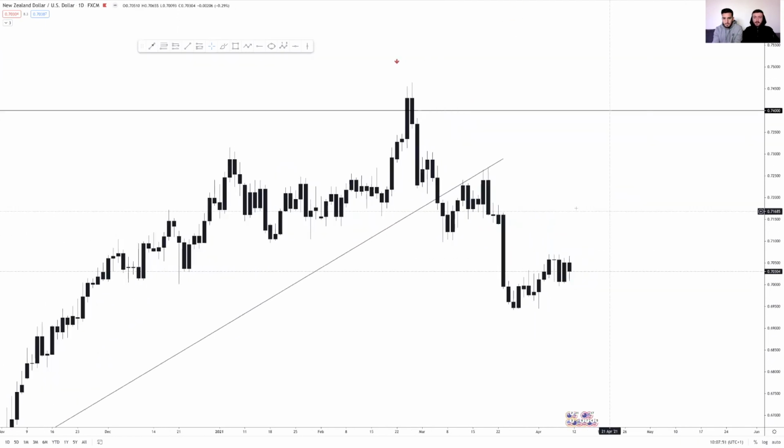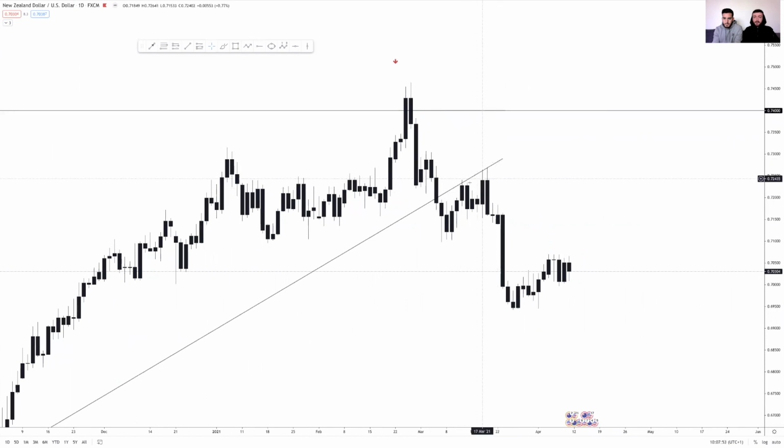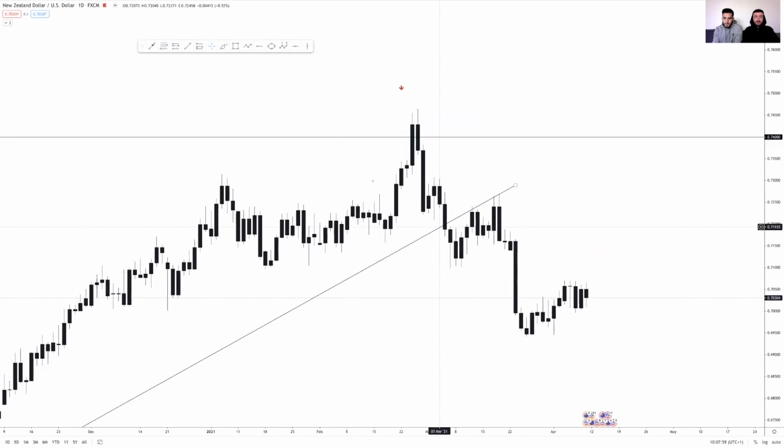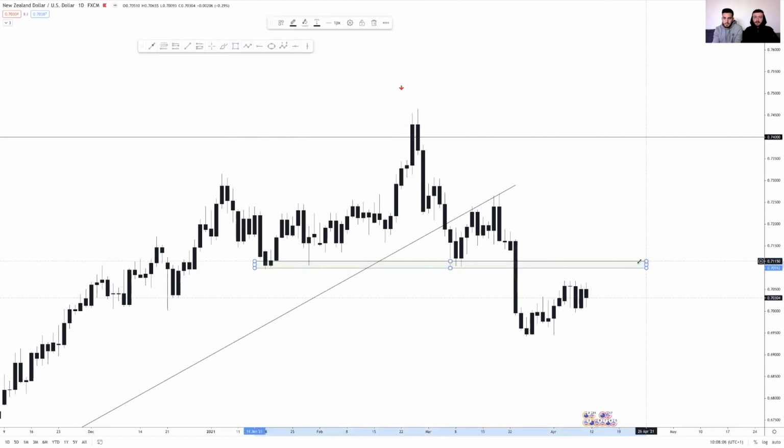We can see where price retested it here with a one-two touch, and then we had that impulsive move to the downside. Now, just looking at this and looking at market structure, what can we see? We can potentially see a head and shoulders pattern forming out, where this is our potential neckline across here. This is the left shoulder. This is the right shoulder, and obviously this is our head.